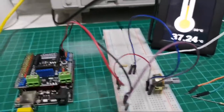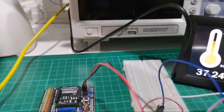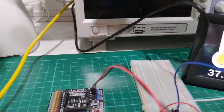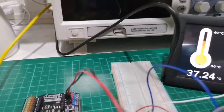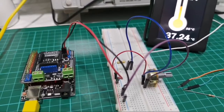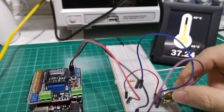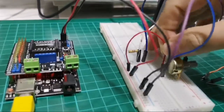Because I'm doing it on my phone right now, I'm gonna hold my phone in one hand and Google and just find out if my pin configuration is correct. Center pin is the output. Maybe the ground and the voltage were in the wrong place.